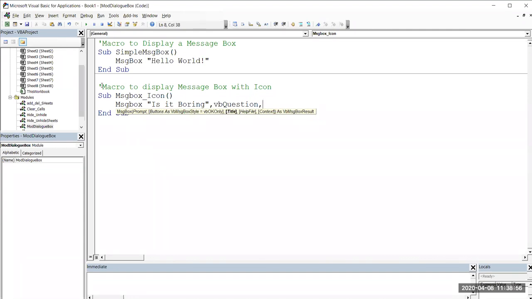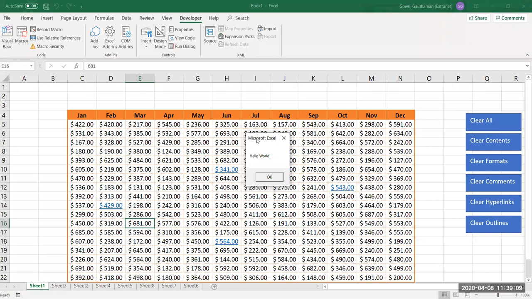And I can also provide a custom title to my message box. So let me comment this. In this first example, what we did, when I execute it, it is going to show me the application name as the title of that message box. This is a default title that it's going to take.